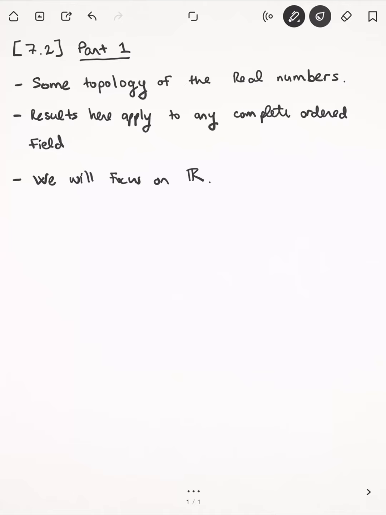Okay, and so we're going to immediately jump into a definition because that's what we do. So let's start off with the definition here. This is just a tool, a structure we're going to use to define more characteristics. So let a and delta be real numbers with delta positive.